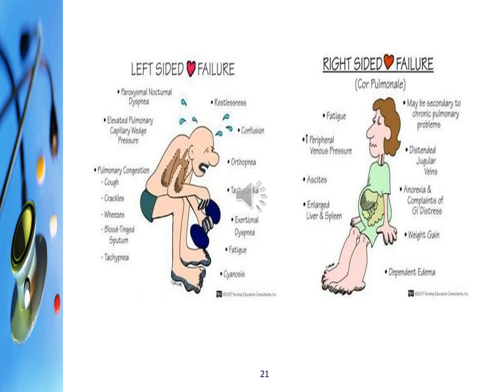With right-sided heart failure, the right side of the heart usually becomes weaker in response to the failure on the left side. So if you have left-sided heart failure, eventually, if left untreated, the patient will have right-sided heart failure. The right side of the heart brings in the circulated blood from the body and sends it to the lungs for oxygen. So when the left side of the heart weakens, the right side has to work harder to compensate. Again, as the heart muscle loses strength, the blood and volume become backed up into the body, and the patient experiences swelling, trouble catching their breath, and shortness of breath.